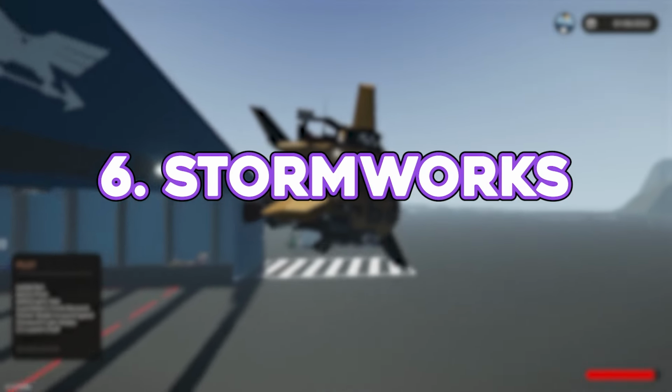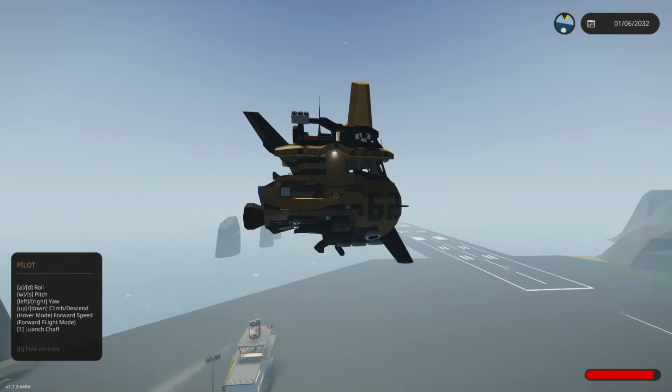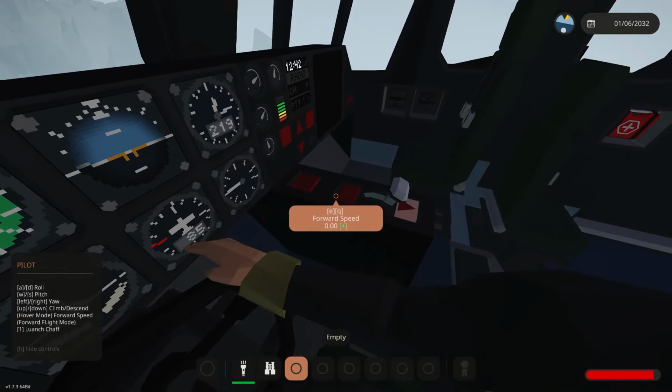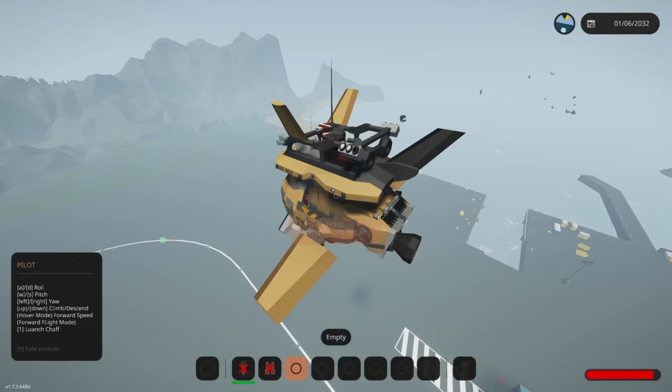So next up is Stormworks. This is a game where you are dropped into a sandbox where you can build and run your very own air-sea rescue service. The thrilling job lets you rescue people from forest fires, spilling oil tankers, sinking ships, and help those who are stranded at sea.